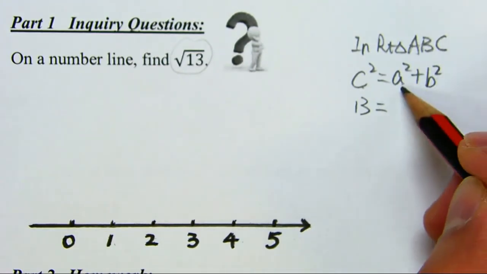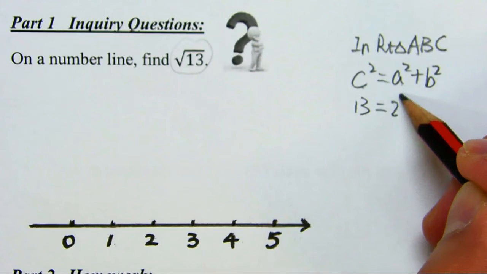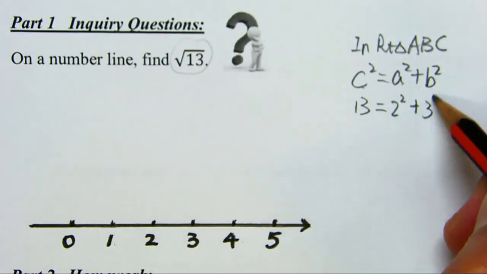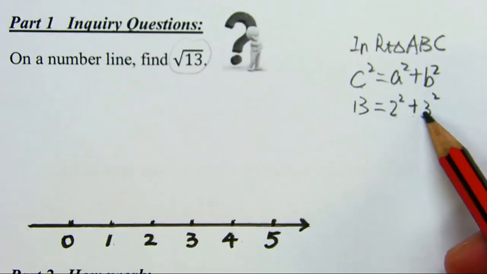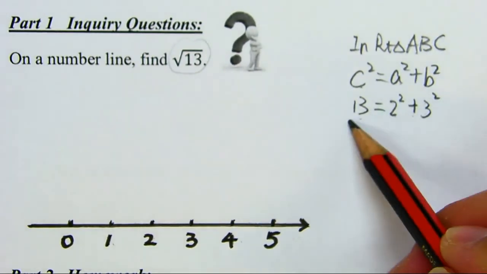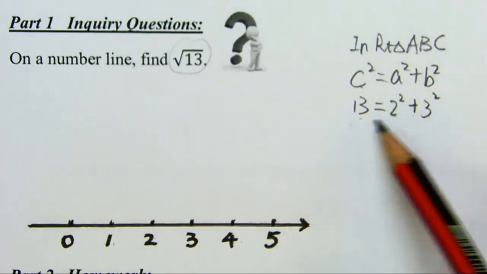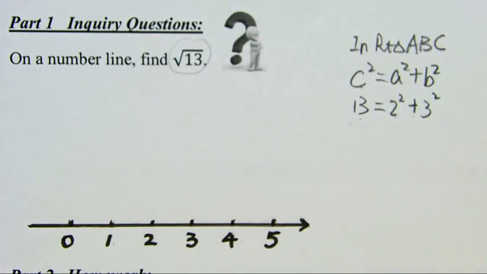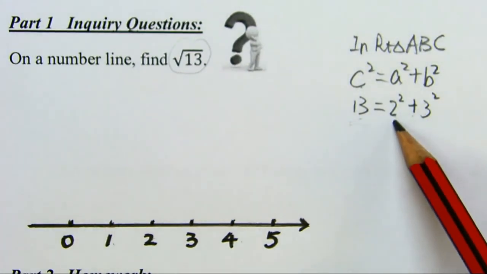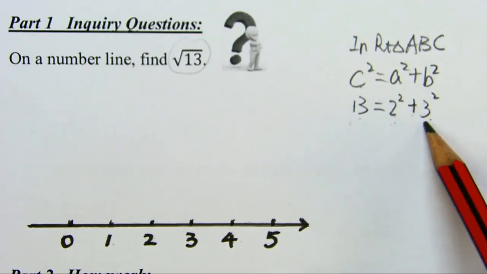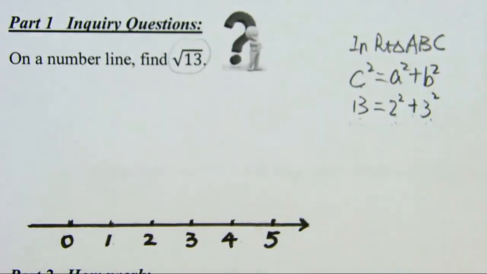4 is a square number, which is 2 squared, and 9 is 3 squared. So 4 plus 9 equals 13. This is a good pair I want to find. Alright, now I'm going to draw this on the number line. One side of the triangle is 2, another side is 3, and they are the right angle sides, and then we can have the hypotenuse, square root 13.